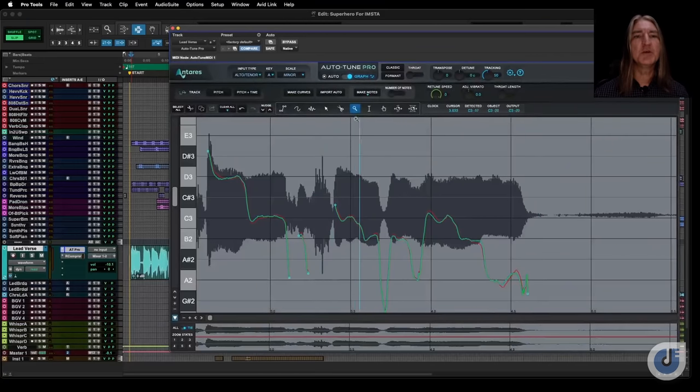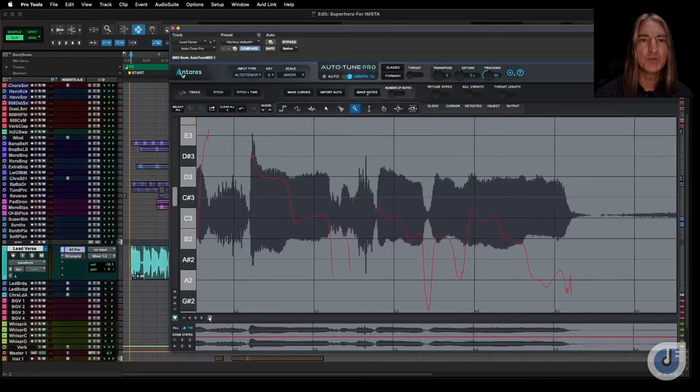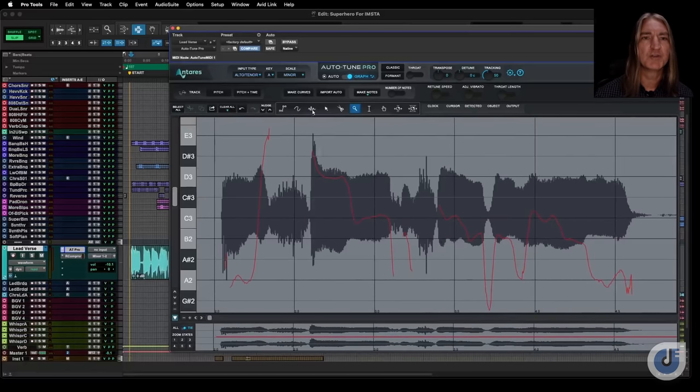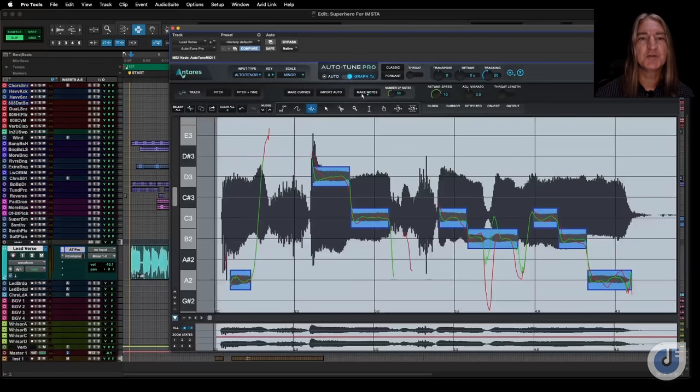Okay, so maybe you don't want to do that. Let me select all of this here and cut all of those. And so we're back to normal here. Maybe you want to do more of another approach, which are note objects. So what we can do is make notes, and it'll either do it from our MIDI input or here. And we could change the number of notes that it does to get some refinement. And it's the same basic thing as auto mode offline. So let me play a little bit and let you see what it's doing.